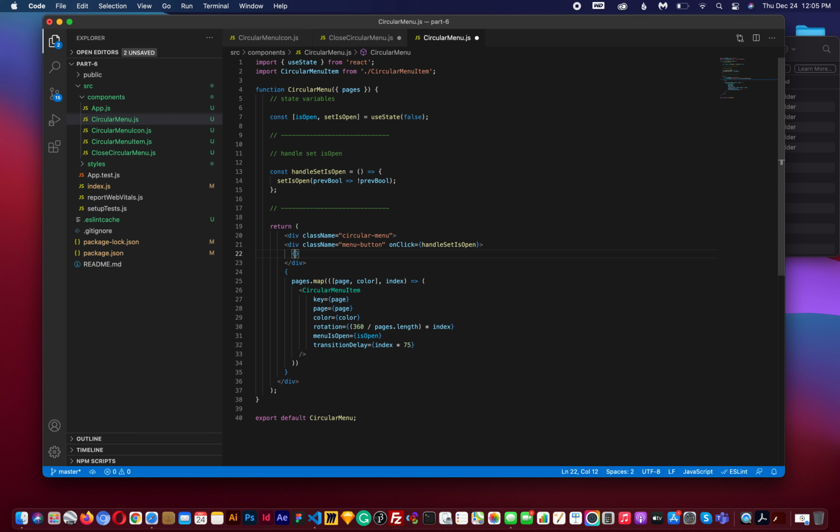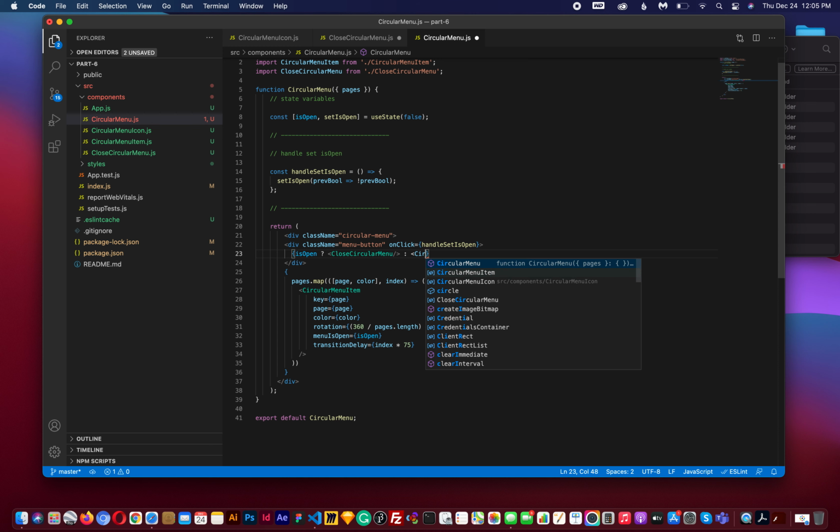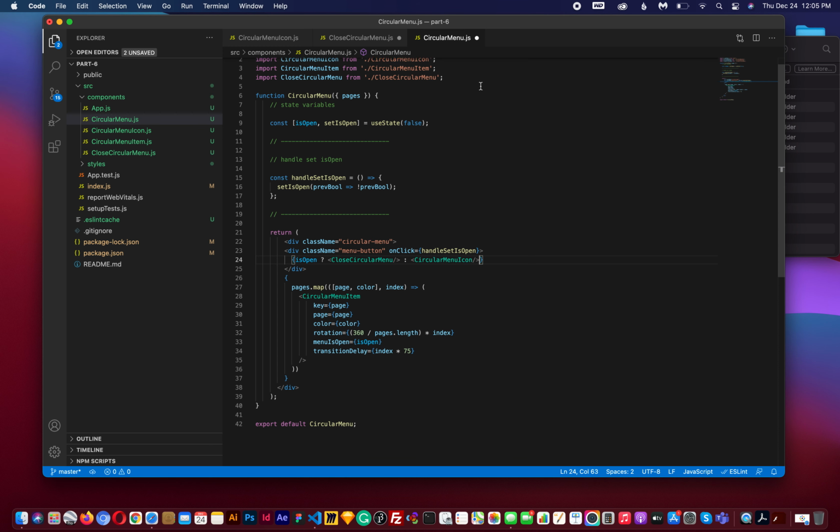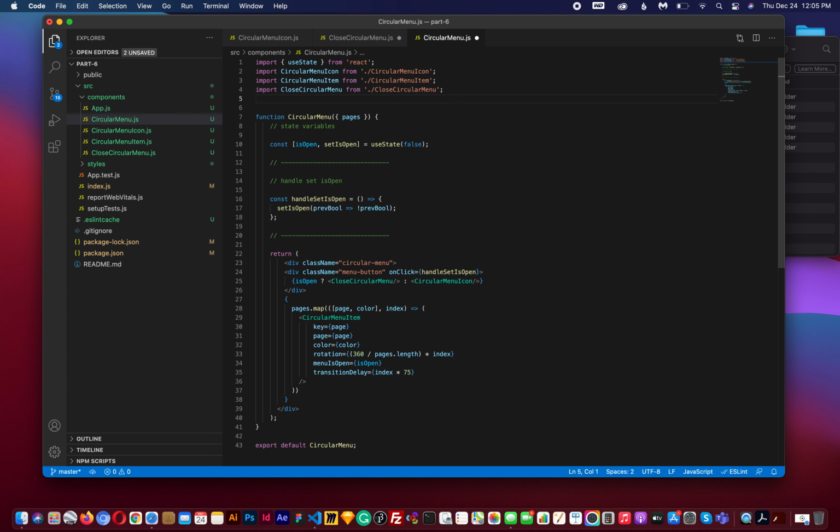We want to ask if is open. So if the menu is open, we want to render our close circular menu component. Otherwise, we can render our circular menu icon component.